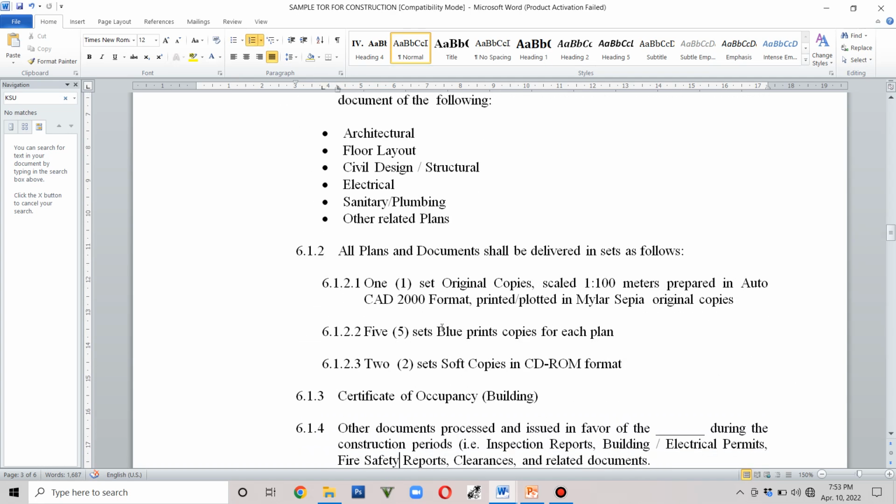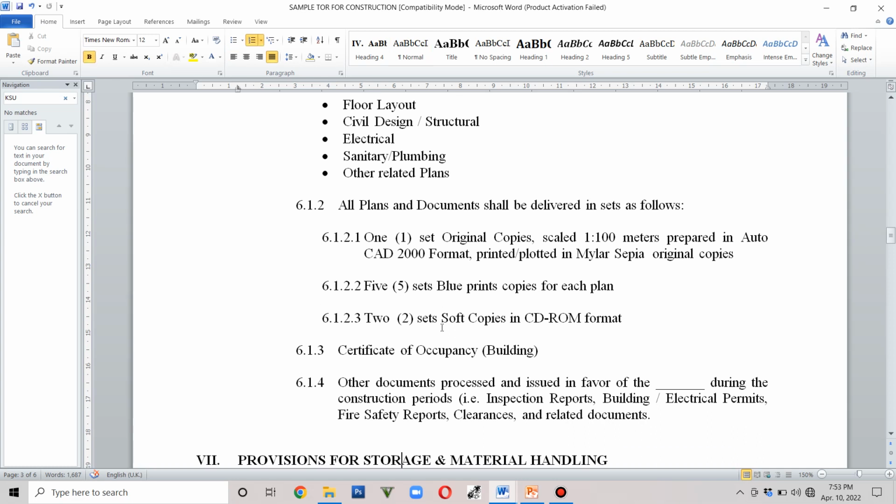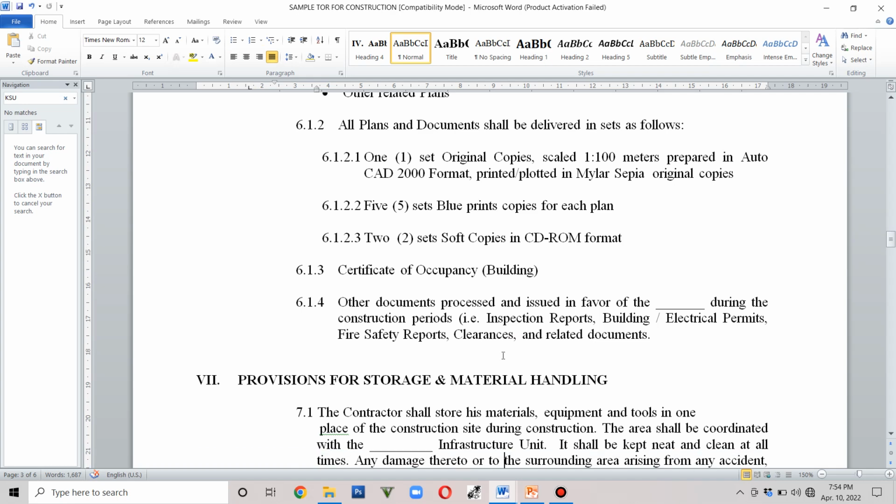Again, the specifics on documentation, especially on the plans, are also enumerated here: the required scale, the required format, the required hard copies in blueprint, the number of blueprints, the number of sets for soft copies, and then of course the acquisition of the certificate of occupancy, as well as other clearances required by the project.